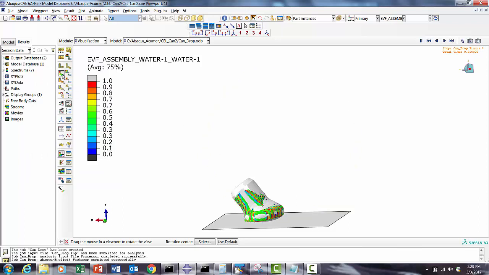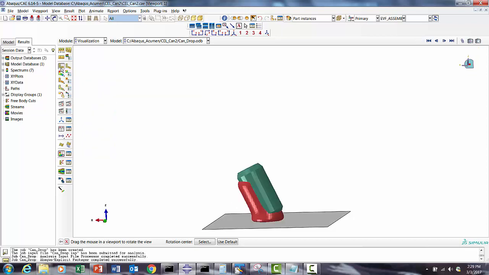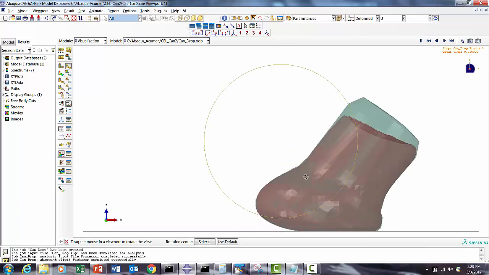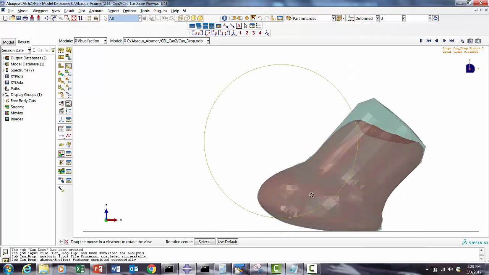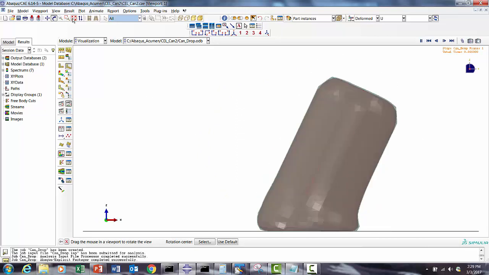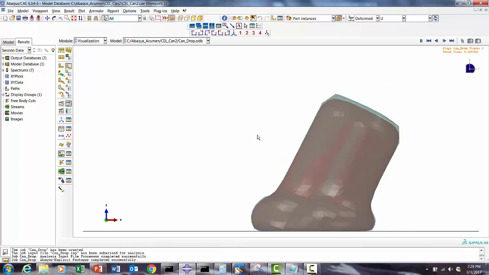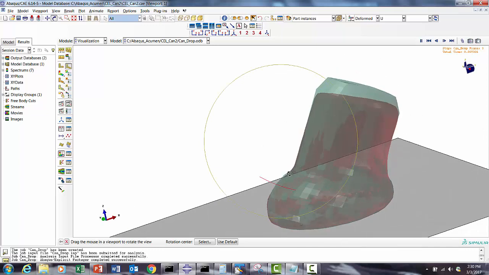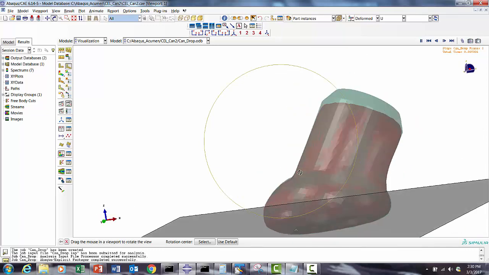Now we don't want to put this contour plot. This just looks like it has come out, but this is the issue with the visualization, and then you put in transparency. So you can see how it hits and bulges. The can got hit and bulges, then the liquid starts sloshing, and I guess once you see the complete run, it may rebound also.